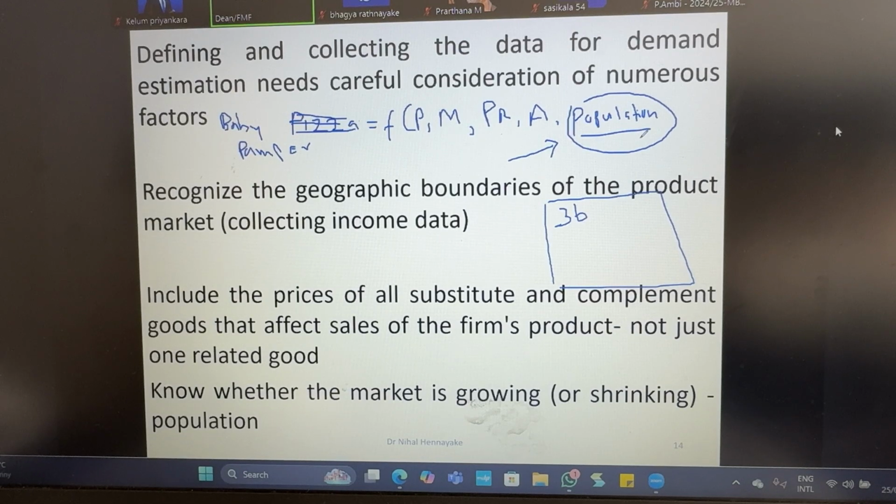So therefore, when you're choosing the variables or the factors, you should be very careful choosing the particular factors. Generally, you can write like this: price, income, prices of related products, advertising, population, and the weather condition, right? All these are affecting the demand for pizza. How about the weather condition? Is it affecting the pizza demand?